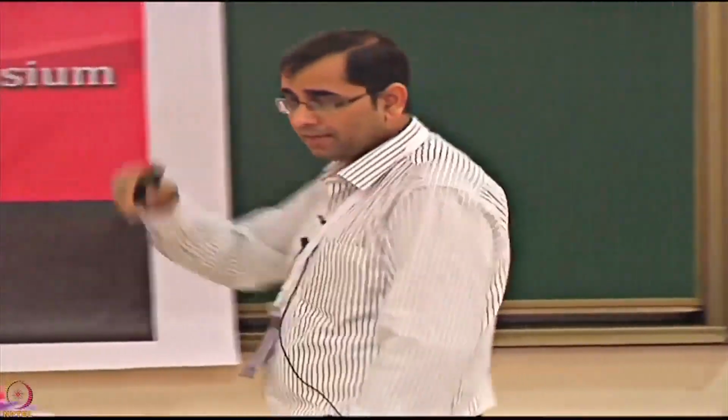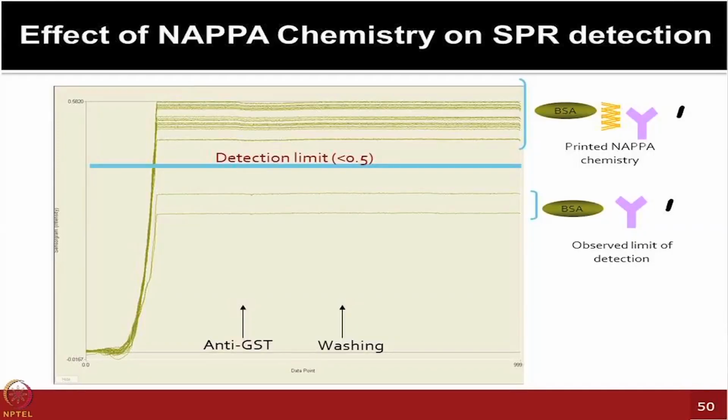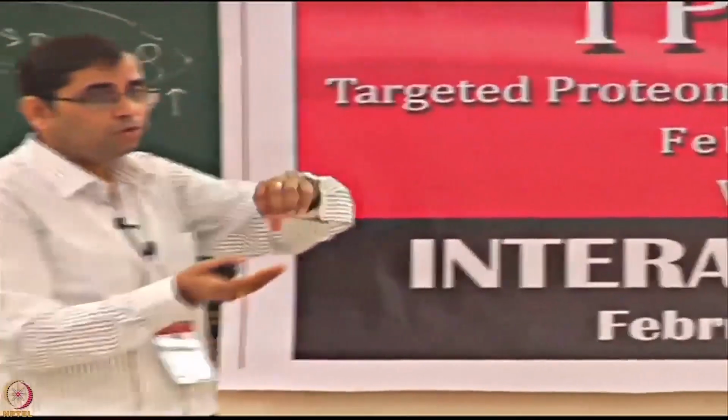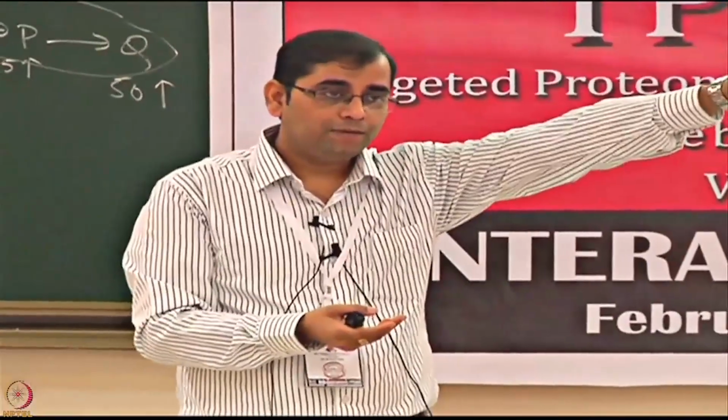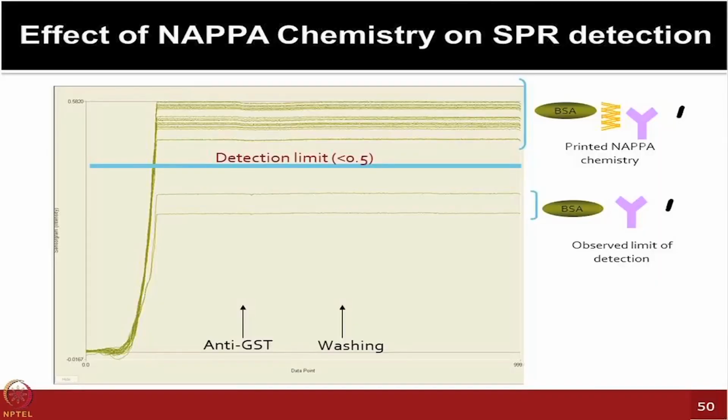So in the initial experiment, when you're printing so much mass on the gold chip, and in SPR kind of platforms you are only measuring how much binding you can see happening, the baseline itself goes off the response unit. So here you have literally no room to find out how much binding you can observe later on, because with the buffer alone, the baseline is very high, passing beyond the response unit of the instrument, which is the SPR imaging platform. I talked to you briefly about the technology, which is SPR imaging. You have been exposed to NAPPA arrays. Think about combining the two to harness both the power.